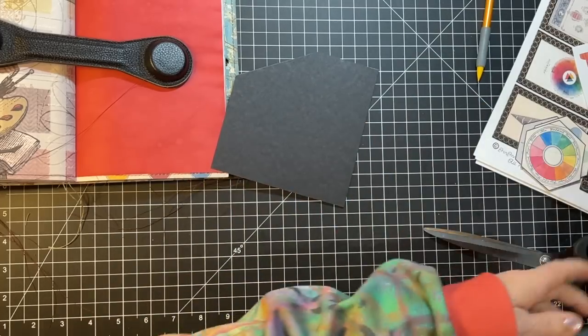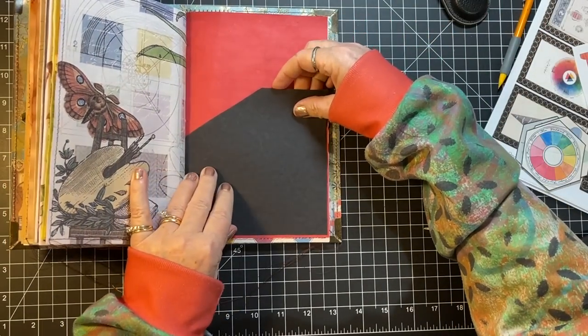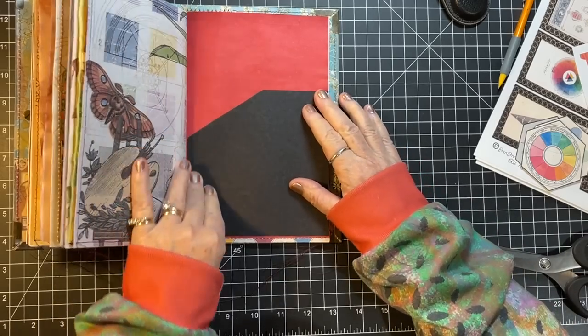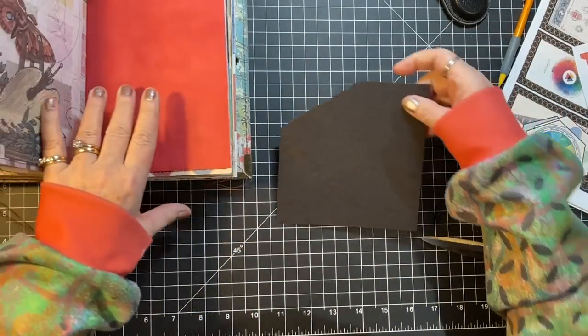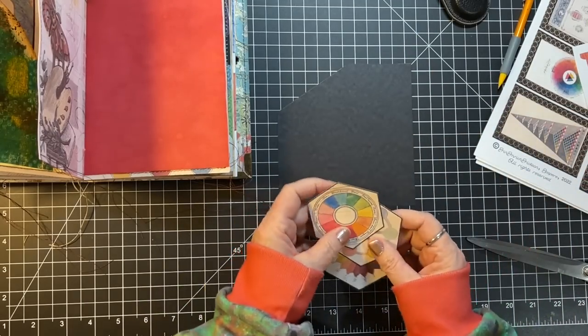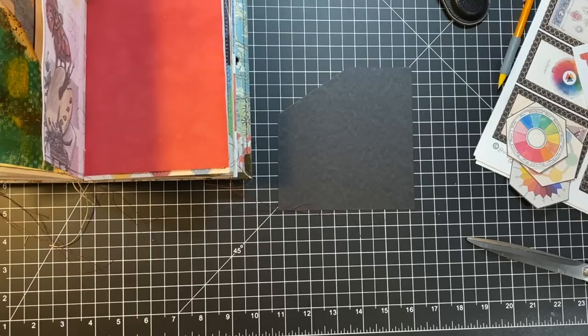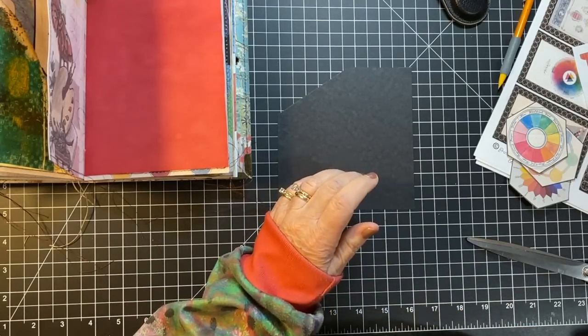I hope it's going to fit here. We've got to go right to the edge of the paper. That's kind of cool. So let's get these on there. I'm so chilly - I have to plug in the heater. I just turned it on but forgot to plug it in. I'm just going to grab this magazine page here to glue on.